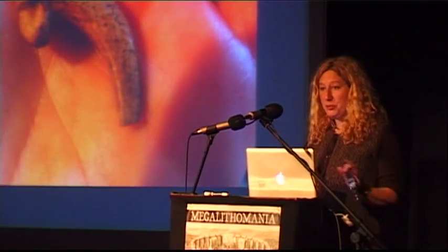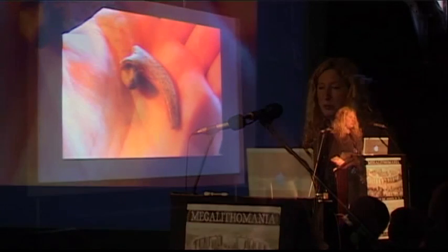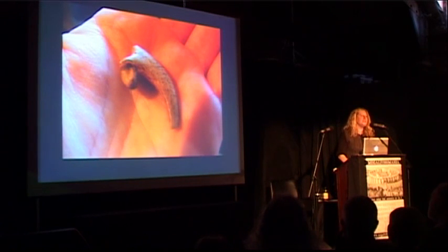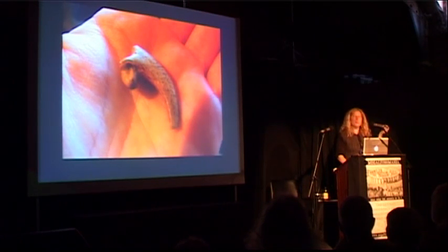But in amongst all the human bones at the Tomb of the Eagles, they found the remains of 14 sea eagles and all these talons. So it obviously raises a question about the significance of these birds, because it's highly likely that they were leaving the bodies out to be defleshed by the birds, because the bones have no evidence of scrape marks or gnawing or anything. They have just been eaten and left out to weather.